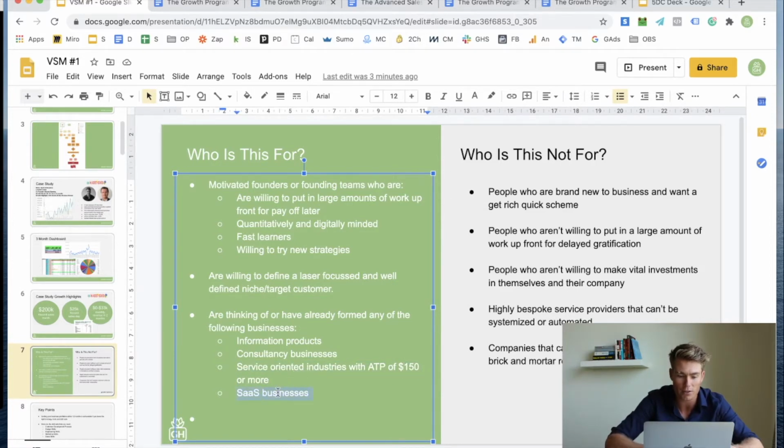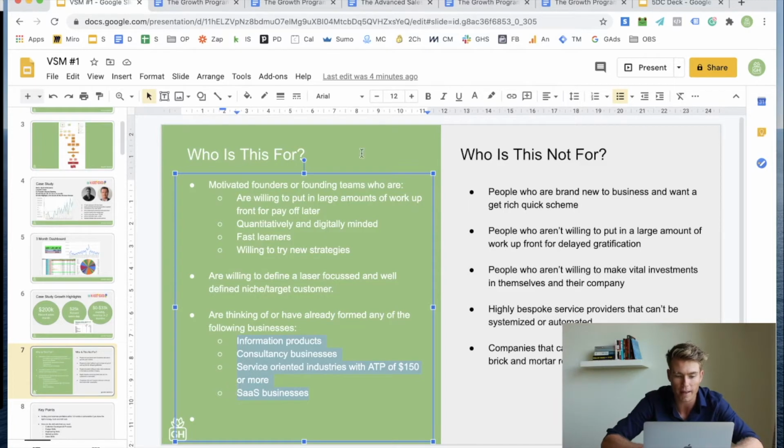And then SaaS companies as well. So I think that the common theme through all of these guys is that they're online focused businesses where, if not the whole process can be taken online, all of the demand generation and the customer processes, all of that can be done online. You may still be delivering things in person for a service business, that's absolutely fine, but we can take the majority of the business online in terms of demand generation, sales, all that sort of stuff.